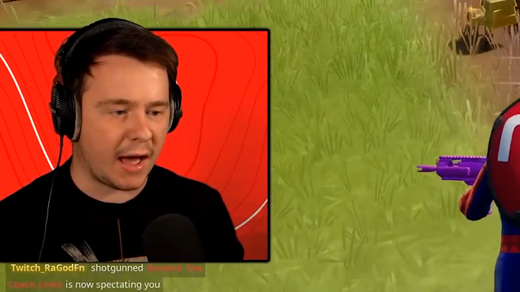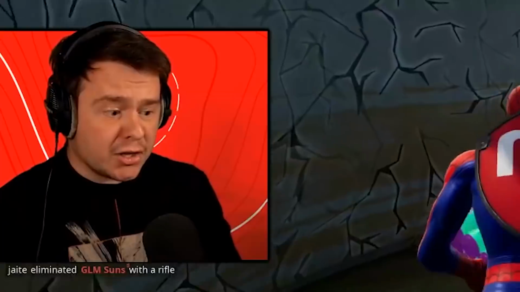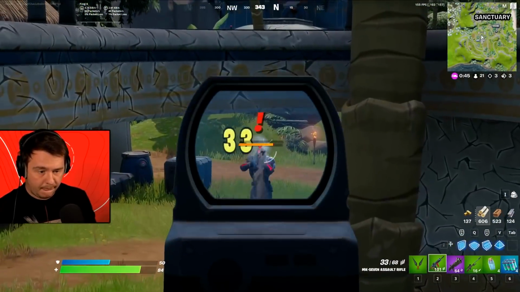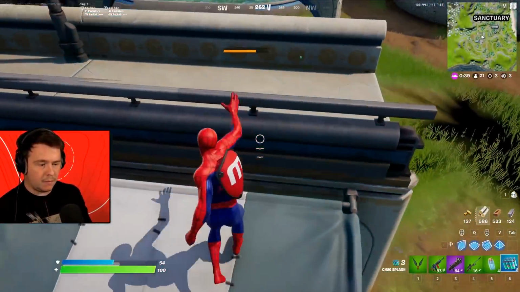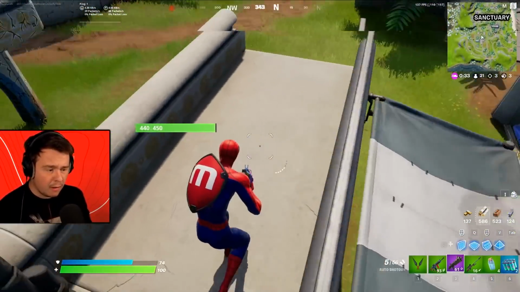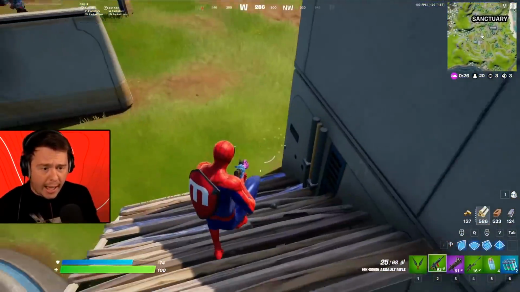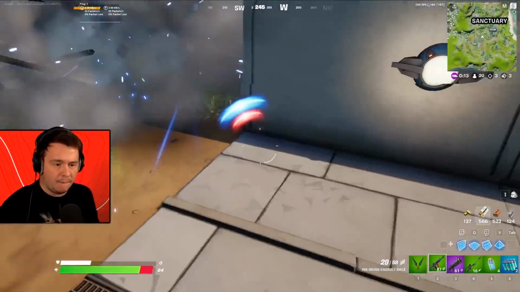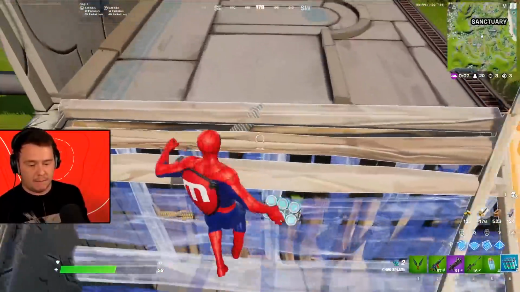All right, let's see if we can take the Rock out. Oh my God, do not do that. Just threw a freaking rock at me. Nope. What the hell, dude? It's gonna be the hardest boss in Fortnite history. Nope. Are you fine? I'm gonna die. I'm literally gonna die. The Rock is going to murder me.